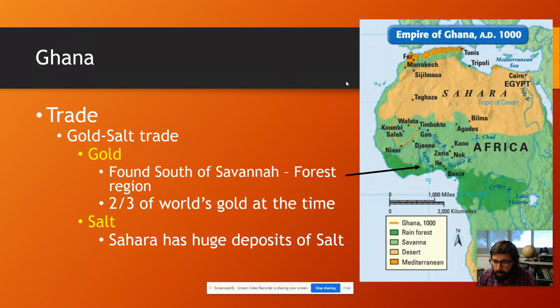But let's focus more on what it is that's coming out of Africa. Just the same way we talked about what's coming out of China, with the porcelains and the silks, the traditional stuff, but then we talked about things like gunpowder as well. A lot of great products coming out of that area.